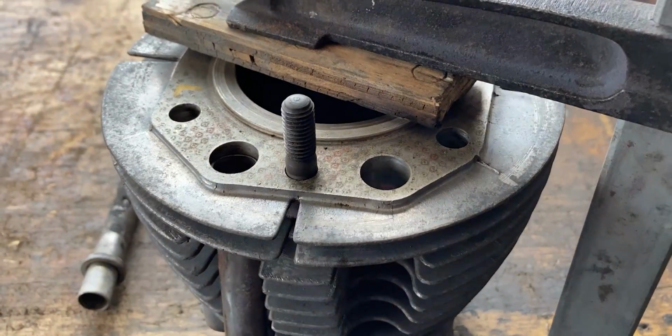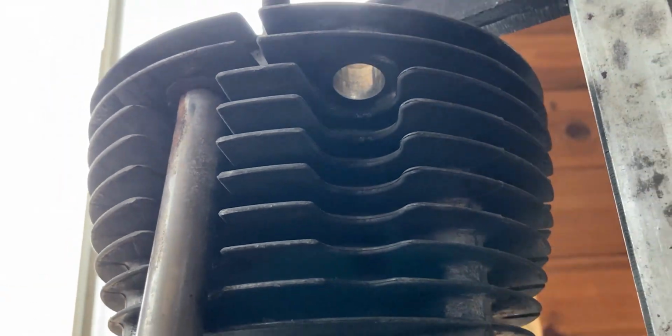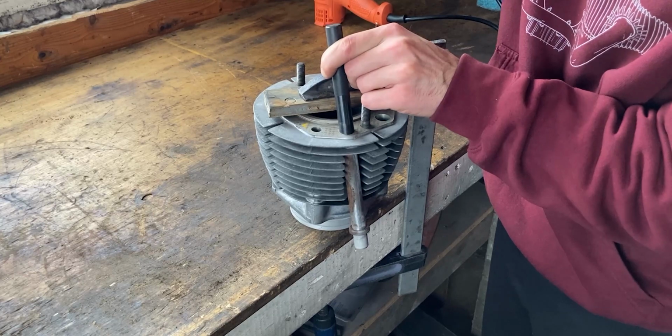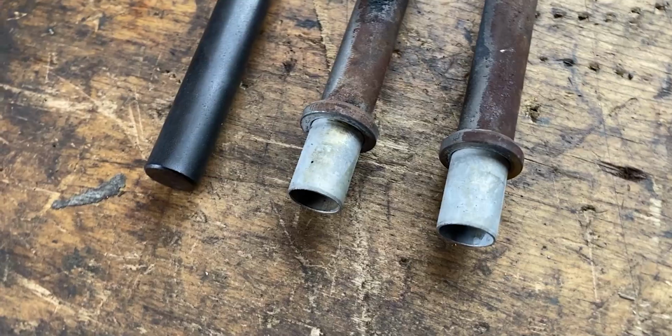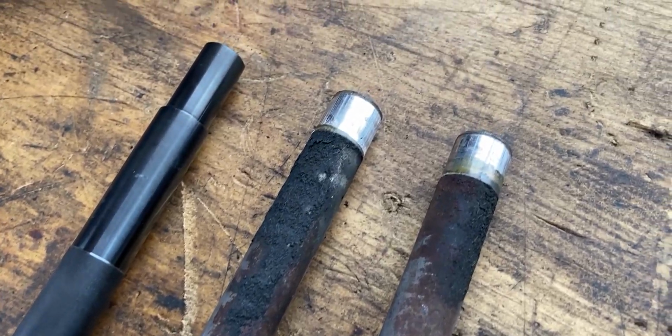On the right, you can see the bore for the pushrod tube, and on the left, I still have one more to remove. I will do the exact same thing to remove this one too. This is how bad the 50-year-old pushrod tubes look, and trust me, they have seen better days.